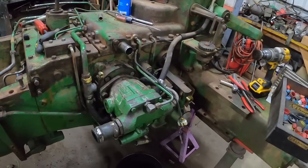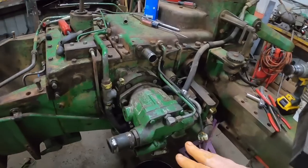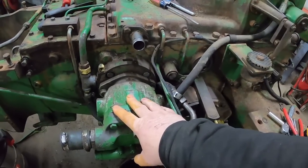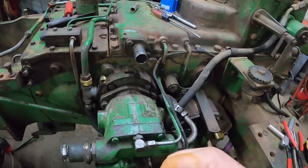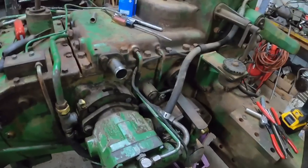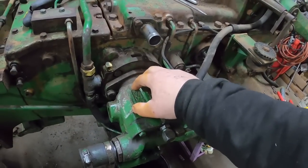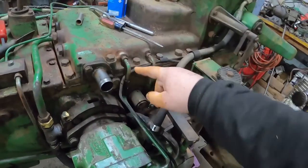So one of the things I'm going to do when I put this back together is, this is the case bleed off line for a hydraulic pump. All these closed center pumps have that, because there's always going to be a little bit of oil that slips past the pistons. If it was totally tight, it wouldn't lubricate right and wouldn't move. So to keep the case pressure from building up and blowing out the seal, you have this case drain, and it just goes back to the reservoir.